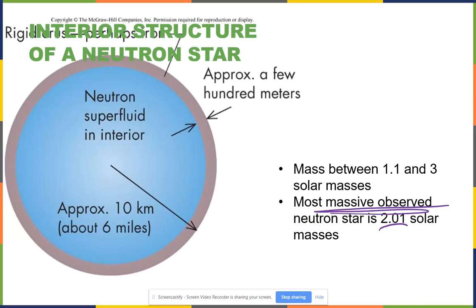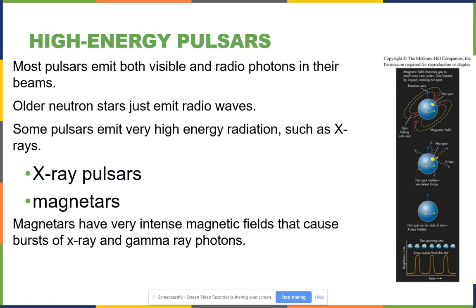Now somebody might say, wait a minute here. What's the maximum mass you can have for a white dwarf? It's how much? 1.4 solar masses. The previous graph even said that neutron stars have masses over 1.4 solar masses. Because if it's less than 1.4 solar masses, it won't crush the nucleus. So this here, mass between 1.1 and 3 solar masses, actually contradicts that. I'm not going to go into why some people think that you could be less and some say it can't be less than the Chandrasekhar limit. But just something to keep in mind.